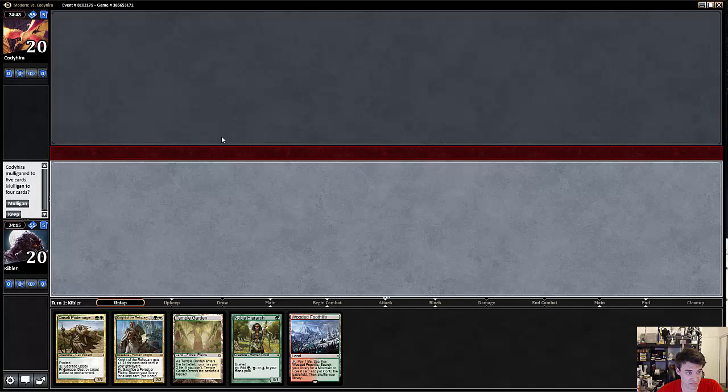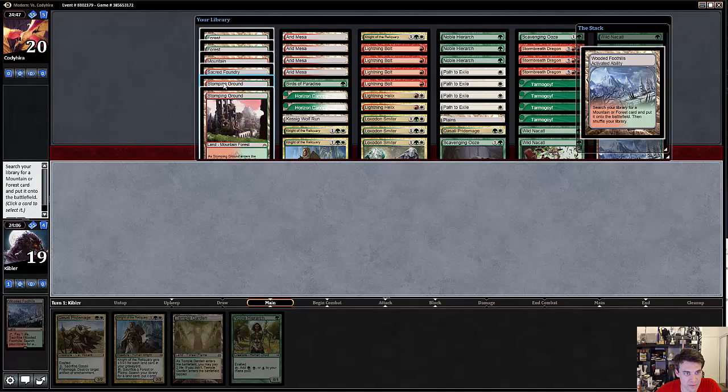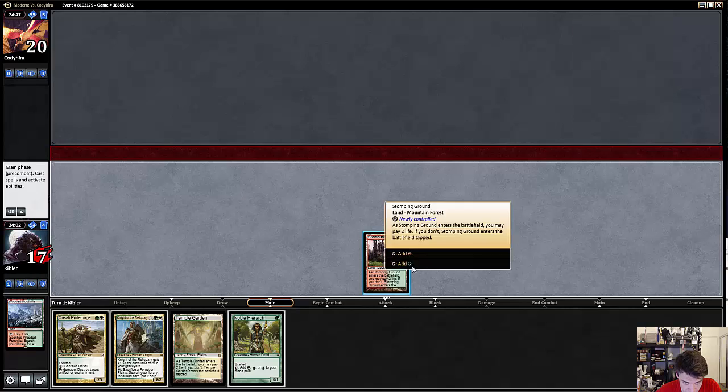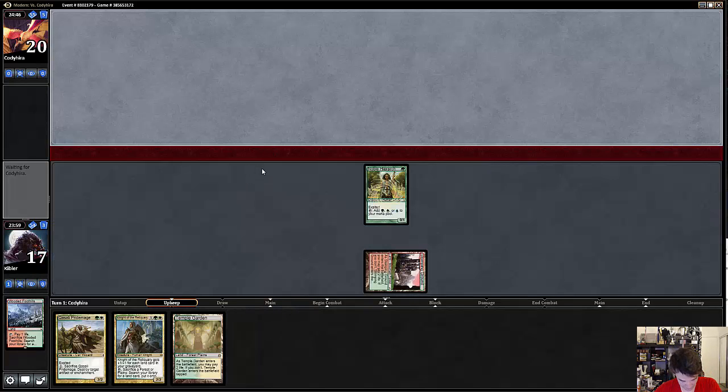All right, this hand is good. All right, so we're keeping it fair. Both of us mulliganing to 5. As far as openings go, can't really do much better than this opening hand with a 5-card hand.